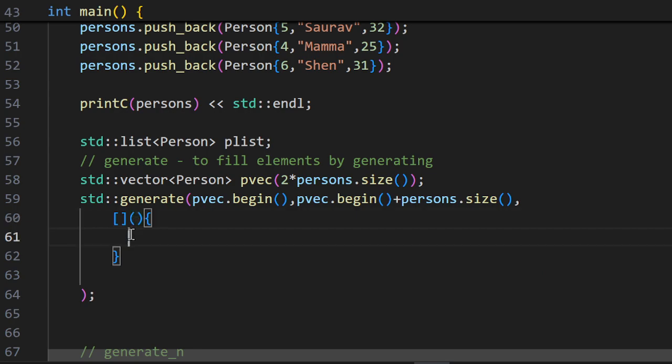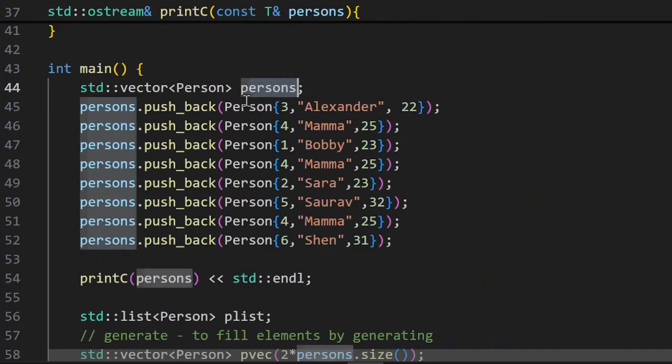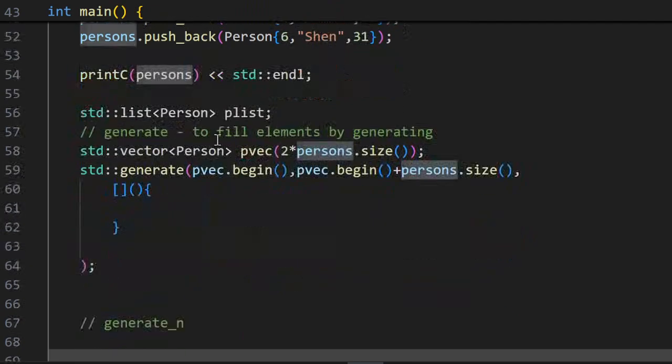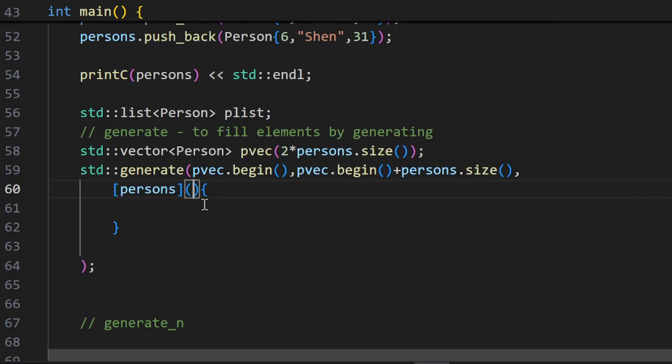So what I want to do is, because this is defined in this scope, I want to use this person. If I want to use this person object inside, then I need to capture it, and I don't have any parameters.